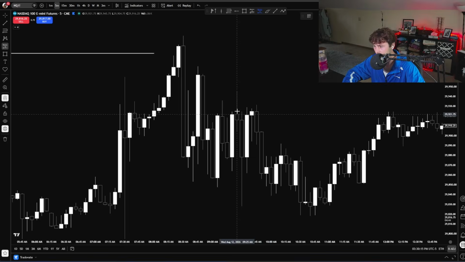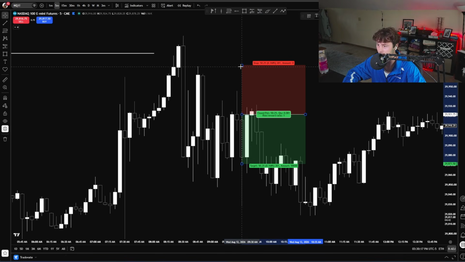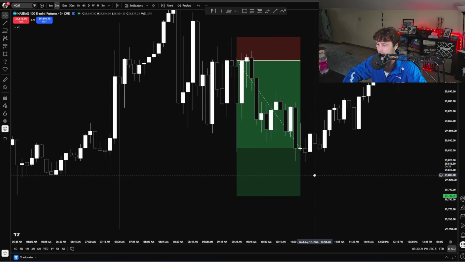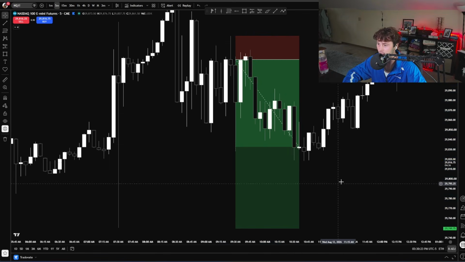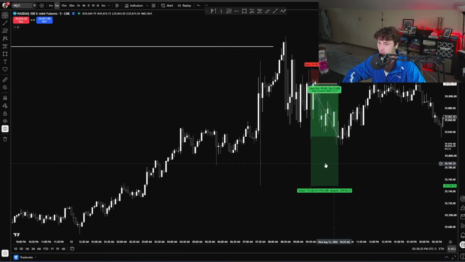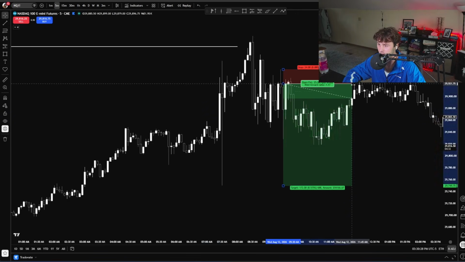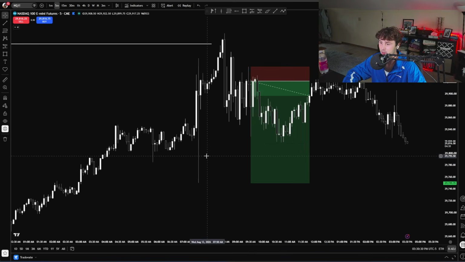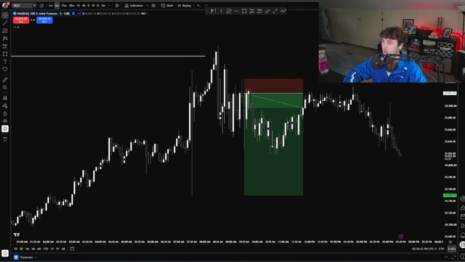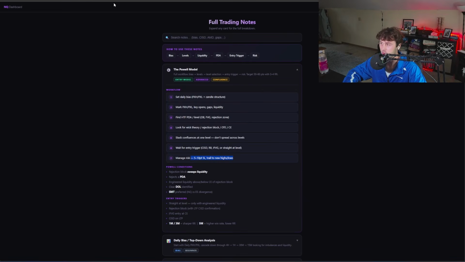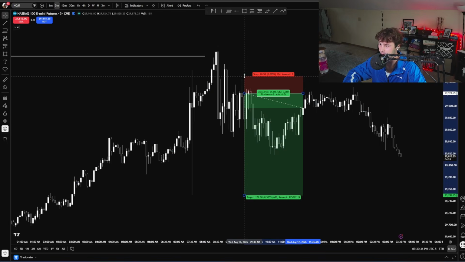But in the morning session, you could have taken this rejection block, right? And it would be a little bit bigger. So it's about a 24 point stop loss, but that's totally fine, especially if you're trading the New York AM session, right? Which is pretty much the trade I took today, actually. But here you can see it's a 24 point stop loss, and it's bigger than what it says here, but that's totally fine. 24 or 25 points. I just wouldn't really go above 30 points. You could do it, high time frame maybe, but on low time frames I would stick to 25 points or below pretty much.